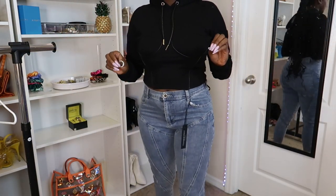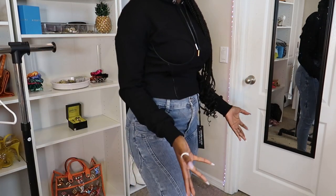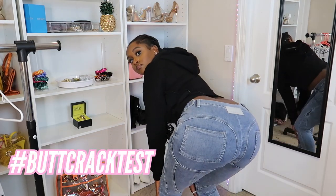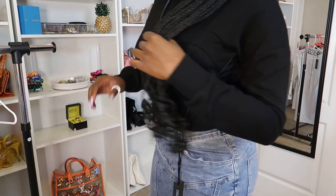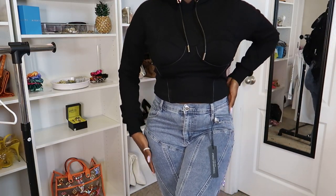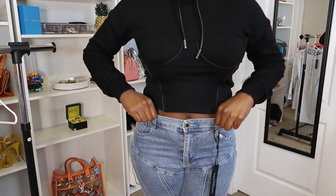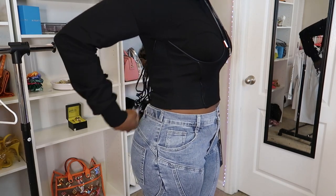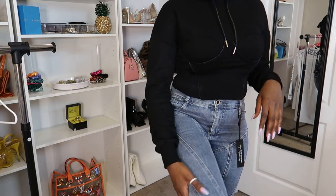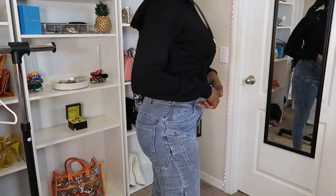I'm about to start doing a butt crack test, because for my girls with booties, we don't want to be holding the back loop to keep our butt cracks from being exposed. You can see me checking to see if I can get low and do certain poses without my butt being exposed. So far, both pairs of pants from Manier Du Bois passed that test. These are more mid-rise jeans, so that's not even expected. I also want to add that these jeans have a lot of stretch — they're made kind of out of a jegging denim. I don't want to say jegging too literally because it is a denim, but it's a soft denim. It's much softer than your mom jeans from Goodwill type denim, and it fits to the woman's curves.